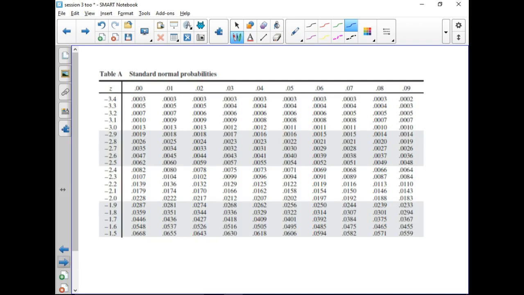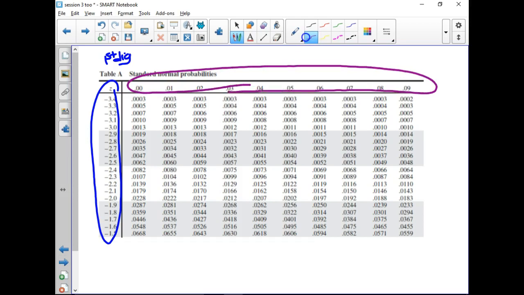So if you don't know how to read the chart, just a friendly reminder how to read the chart. You look at your z-score chart. This is the only chart that I use a ton. These first ones are the first 2 digits of the z-score, and then right here is the last digit. So if I have a z-score of negative 2.22, I look at my first 2 digits as negative 2.2. So negative 2.2 is right here. My last digit is 2. My last digit's here, right? So I'm looking at this row and this column, and they intersect right here. Does that make sense?